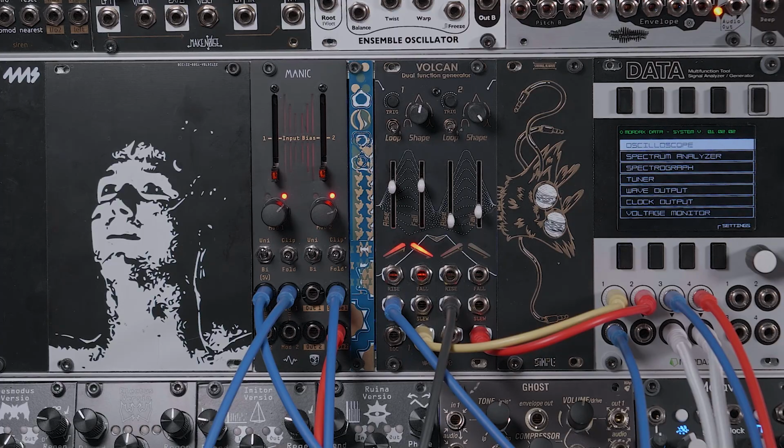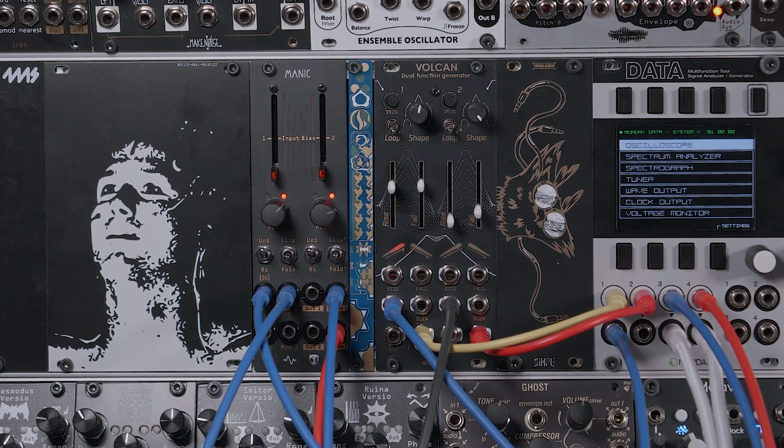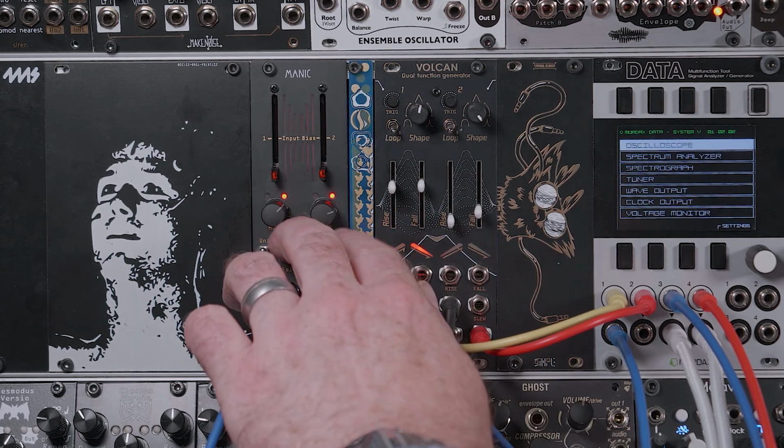Last one. Okay, so this is going to be some stereo wavefolding. We're putting a sine wave through because that's the thing that's going to react best to wavefolding. You can hear how pure and chill this is. We're just passing it into input 1. We're putting an envelope into mod 1, which normals down to mod 2, and we are taking both outputs out. So let's just experience some stereo wavefolding.